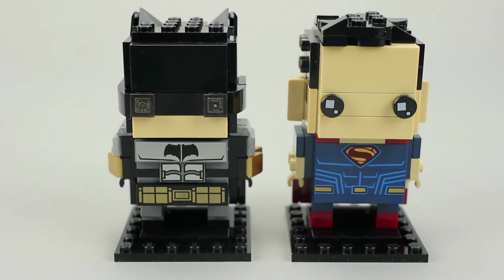I also like how they did the ears on the cowl. Even though this isn't a new technique, I think it works great, and you might as well stick with something that works really well. The hair build for Superman is spot on. The use of the rounded plate and the cheese wedges capture the style perfectly. The cape build for both characters works really well and is used in many BrickHeadz. The 6 BrickHeadz represent the 6 heroes from the Justice League movie, and I think they did a good job with all of them.